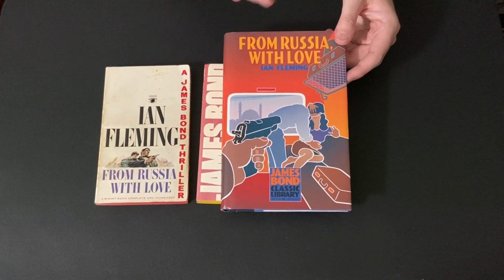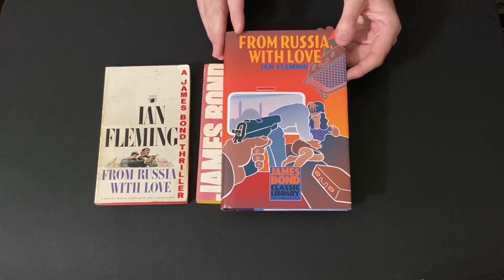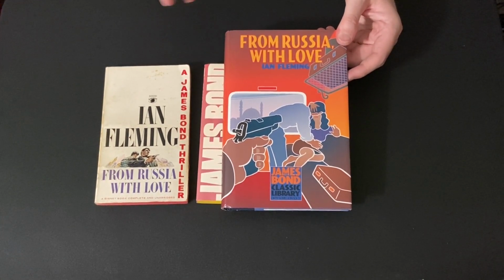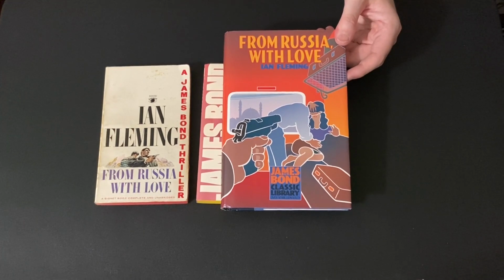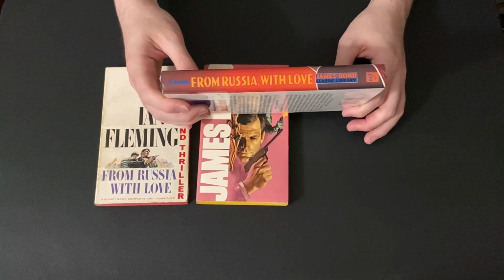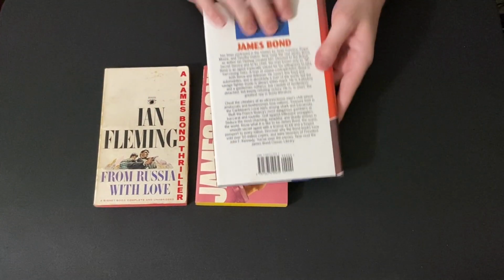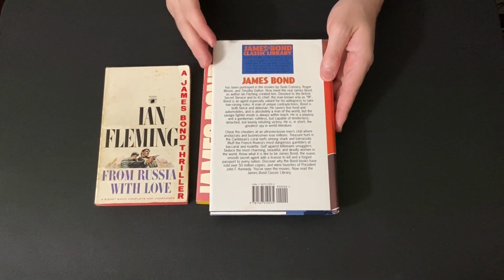And when you put them all side by side, the art style matches, so they have a uniformity of their own. And they do recreate at least some scene or element from the novel in a sort of... I don't exactly know how you would describe this art. It's not quite cartoonish, but it's a particular style, and there's some nice color usage. Let me show you the spine, and all these are done in similar styles, so the handful of these I have, you'll be able to note, they match this style and layout.